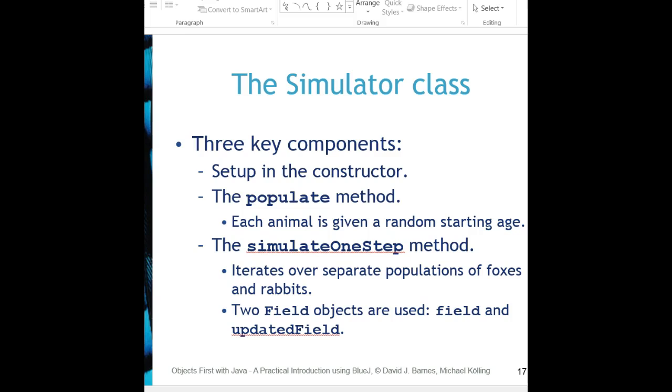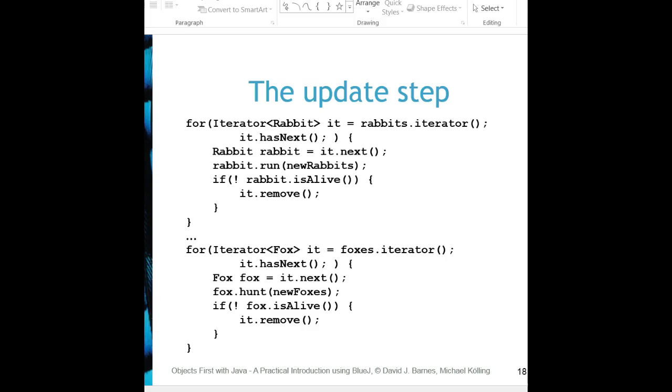Two field objects are used, field and update field. In the update step, the iterator runs over the rabbits, and for the foxes it's the same thing, running until the next fox.